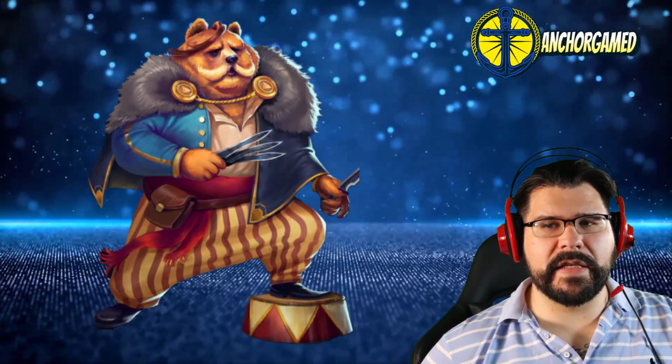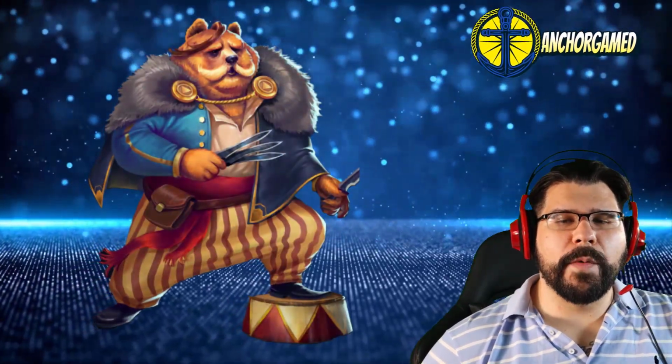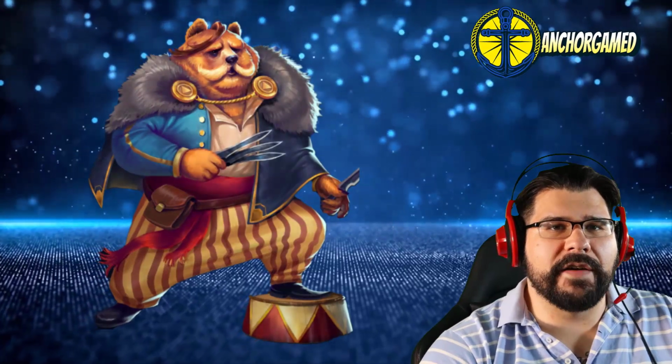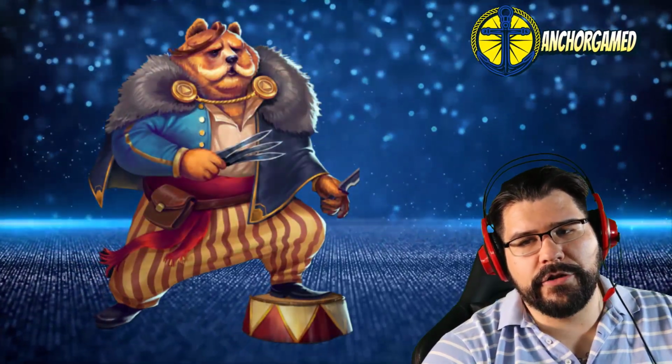Take a look at him offensively. He's going to get the A- grade. I think that this definitely could go higher. I think I went a little bit conservative, and we'll know a little bit later on. Obviously, if they have some green heroes, he's going to be quite effective. With him dealing damage, 375% damage is quite a bit, and then 230 to all other enemies.